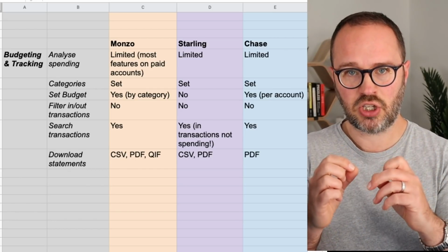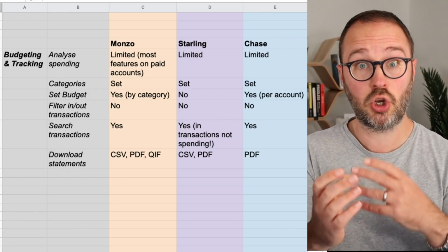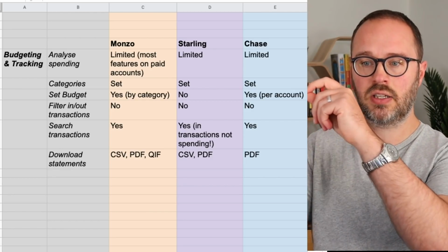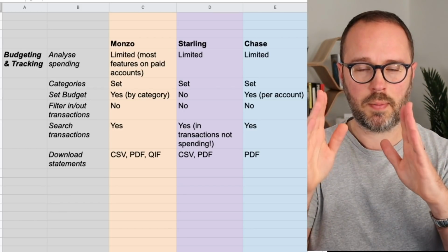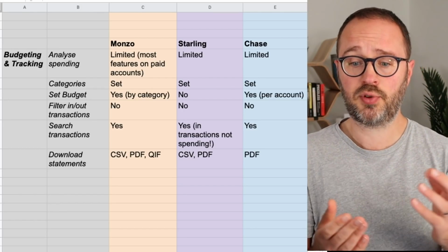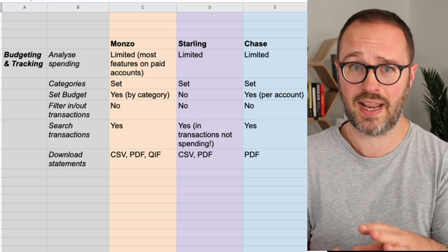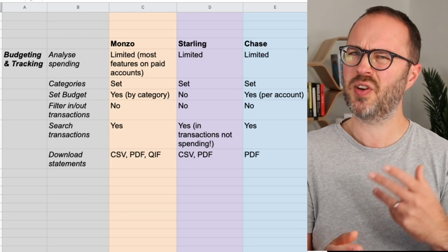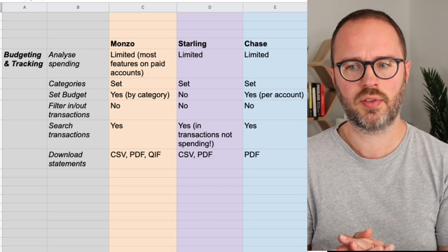Chase has budgets you can set for the little micro accounts, those sub accounts you set up, which is useful if you are using it in that way for budgeting, if you are literally splitting your money out when it comes in into those separate accounts and see how you're doing, but it doesn't give you that one page oversight. Starling surprisingly does not have a budget feature. At least I couldn't find it. I spent a whole day going through my apps, going through the help features to find this. So I don't think that's on there. I'm sure it used to be, but it doesn't seem to be there right now. So that was probably at the bottom of the pile.